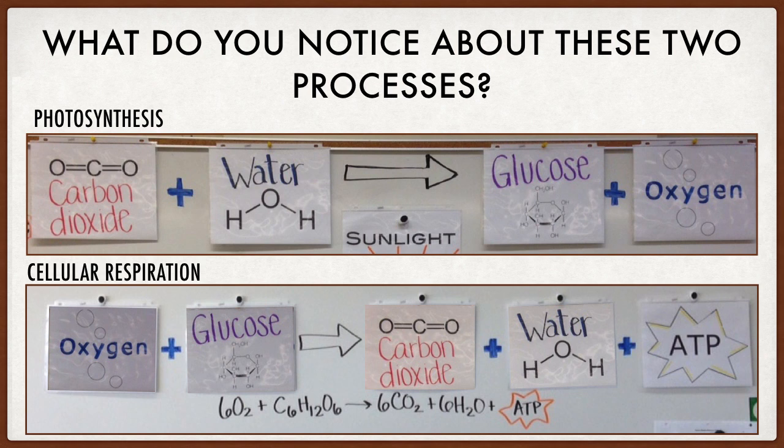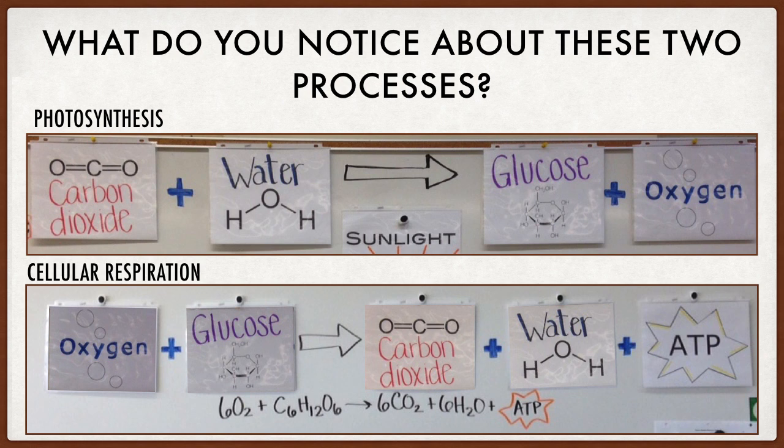Okay, so hopefully you noticed some things like that carbon dioxide is actually involved in both photosynthesis and cellular respiration. Water is in both equations, glucose is in both equations, and oxygen is in both equations. So you might have noticed that the molecules are pretty much the same, just on different sides of the reaction. Furthermore, you might have noticed that the reactants, the ingredients for one, is the products for the other. So in photosynthesis, the ingredients, carbon dioxide and water, those are called the reactants, are the products, they're the thing that's made in cellular respiration.